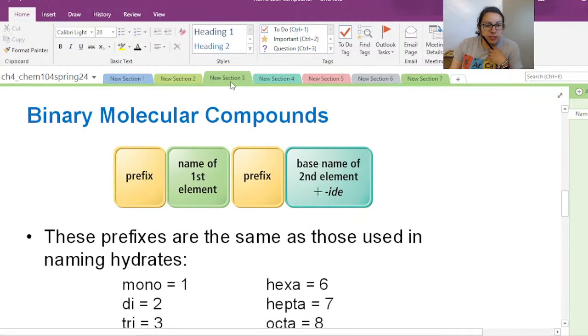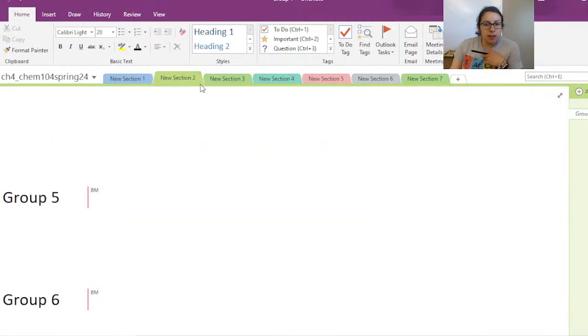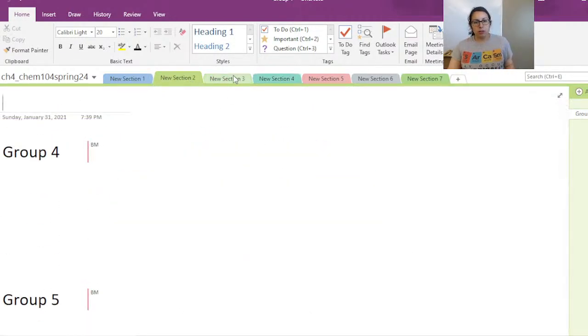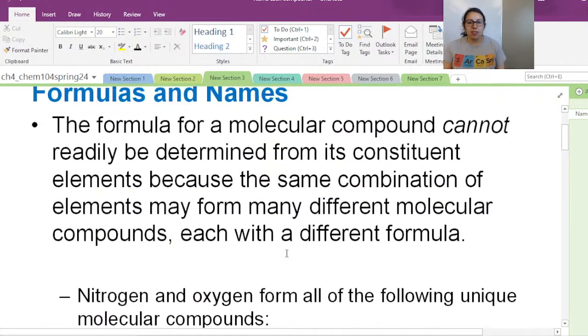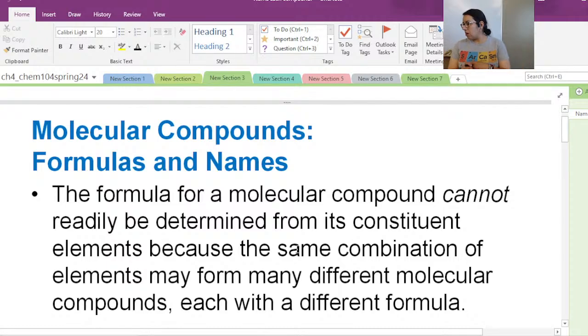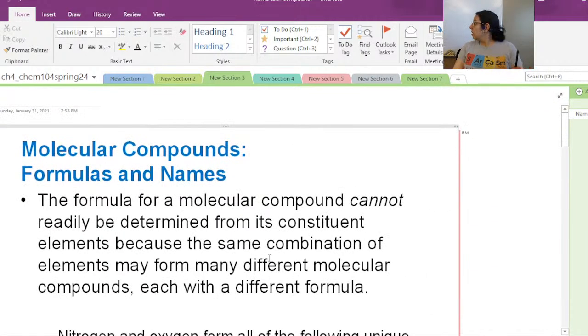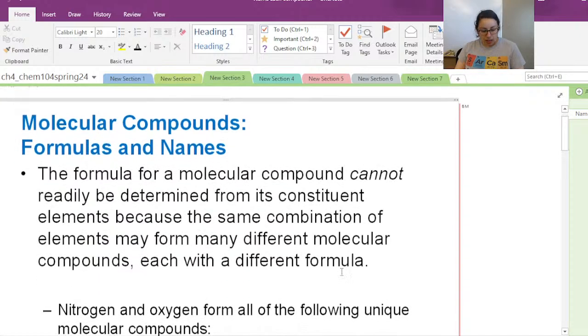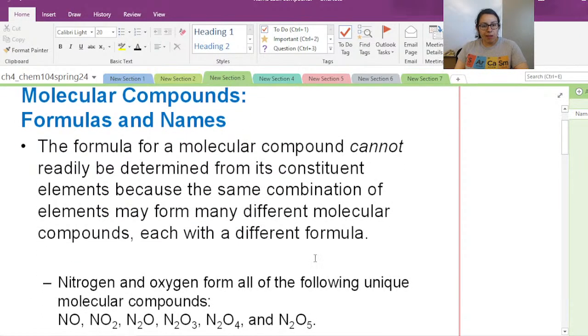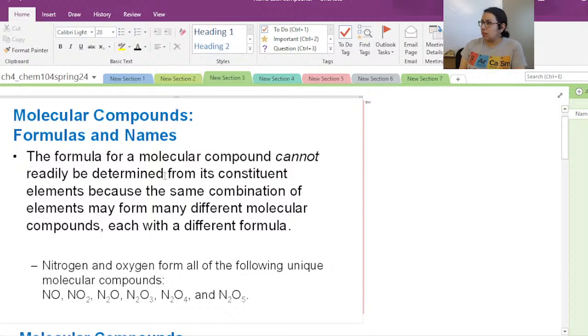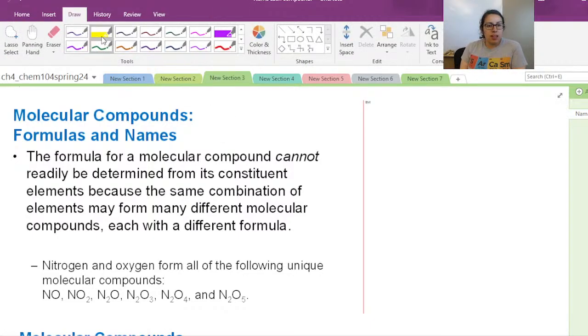All right, so let's look at our next section. Actually, let's go to naming. Let's just name first, and then we'll get into all the compounds and Lewis dot structures and geometry. And so let's finish up naming covalent compounds. I think naming covalent compounds is kind of easier in some sense. And so they give us this introduction.